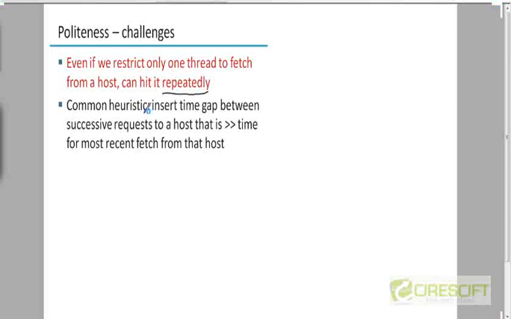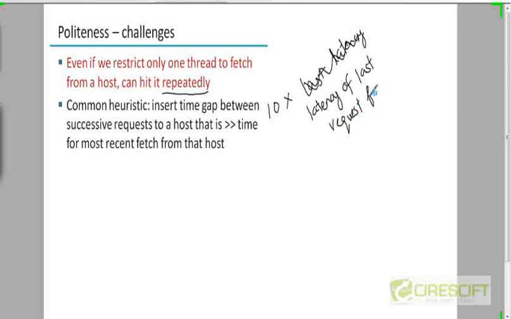One of the common heuristics used is that the time gap after which I will send the next request to the same web server has to be at least, say, 10 times the latency of the last request from that server. So let's say the last time I sent a fetch request, the server responded in 1 second.